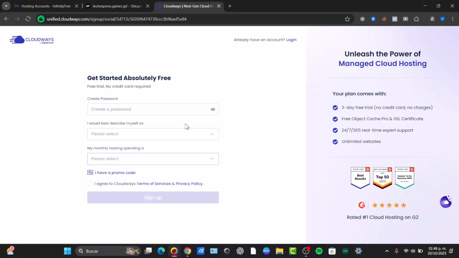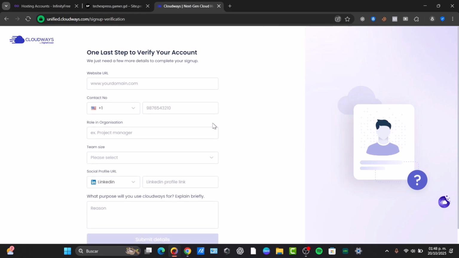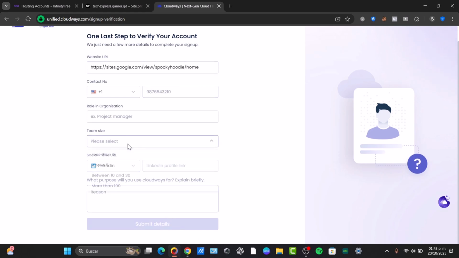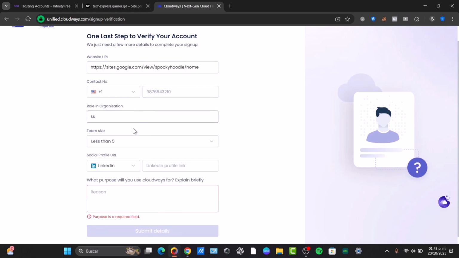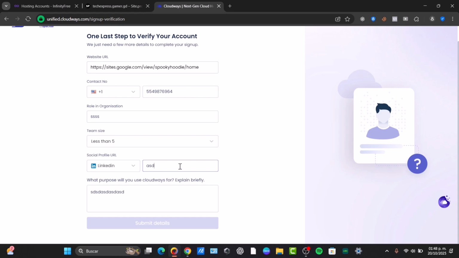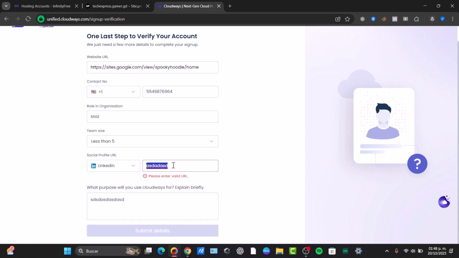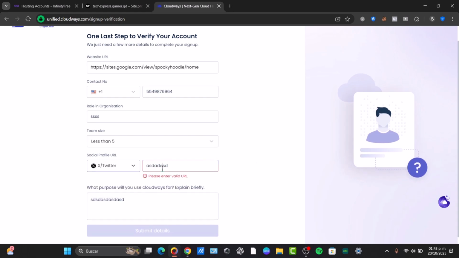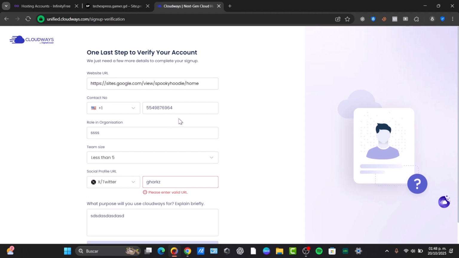Now, next thing to do is to generate your own passcode. And when you have generated your steps here for the verification element, what you need to do is to submit the details of who's going to be working with you. So, for example, I just added this information. You can add your own LinkedIn profile if you have one. In this case, for example, I have the role and organization.